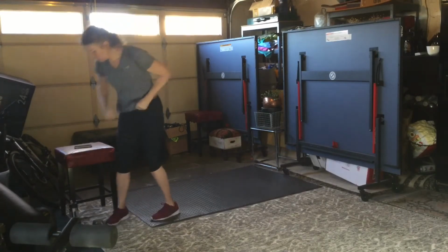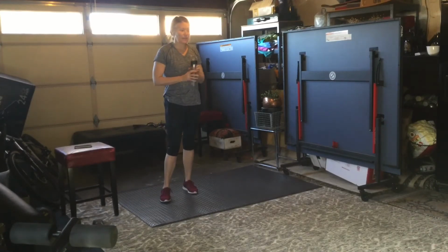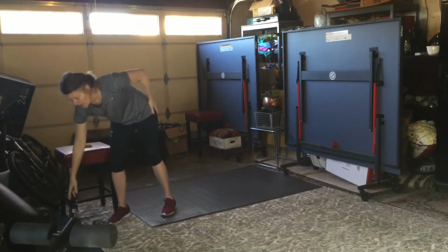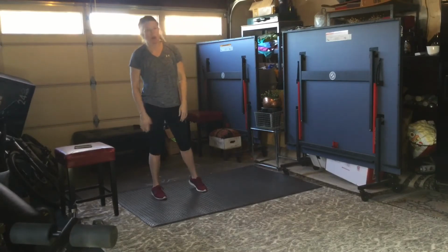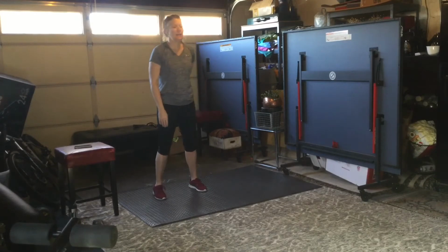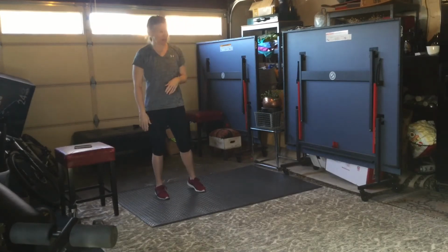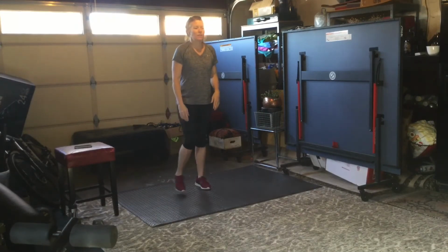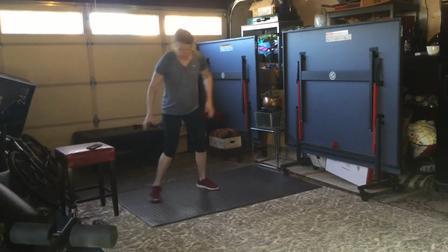So this time through, remember our heart rates are going to be up pretty steady because we're not resting. So just focus on maintaining. Keep it going. Don't stop. Keep working, okay? All right, step outs with full arms. So I'll lead you into the next exercise just like last time. So just remember to listen to what that exercise will be, okay? Step outs with full arms. Ready, go.